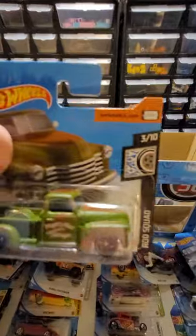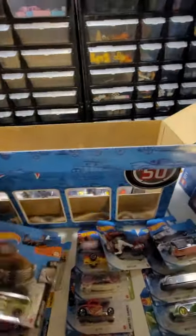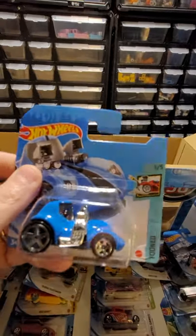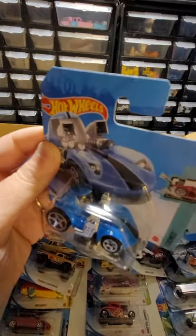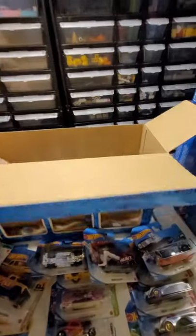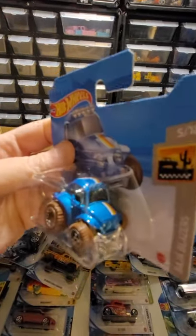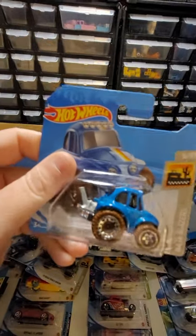From the Rod Squad we got a '52 Chevy - it says Mighty Max Garage on there, some nice color on that one. There's another one of these tuned - the Tuned Twin Wheel, just cut down the middle, it's got the same on both sides, two motors. Another from the Baja Blazers - it's a '70 Volkswagen Baja Bug. That looks like one of the tuned cars to me, but it's got huge wheels on the back.